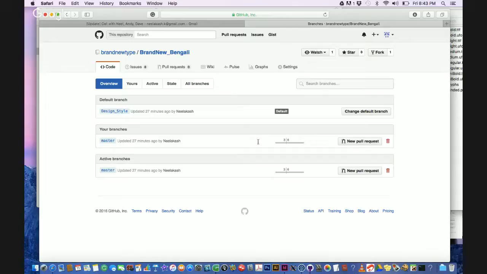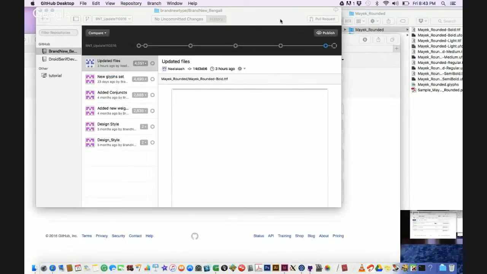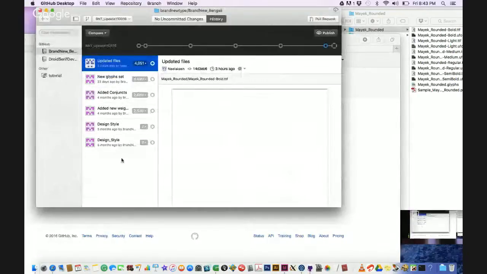Okay. So if you go to the desktop client, and then you switch the branch. On the menu bar at the top of the window, there's that drop down. No, that's the add repos. Yes.